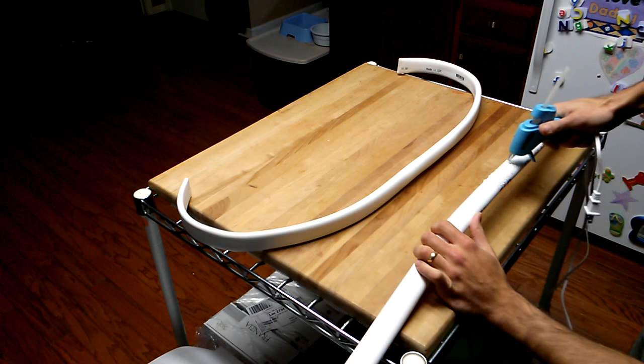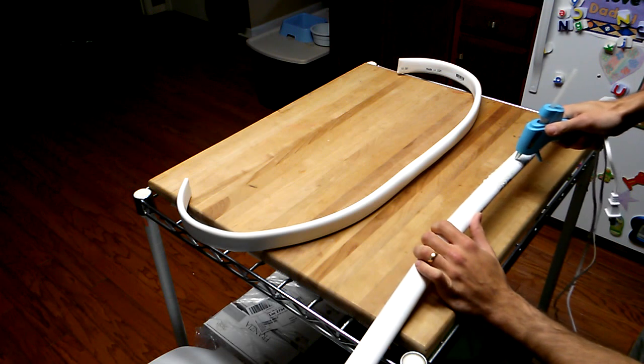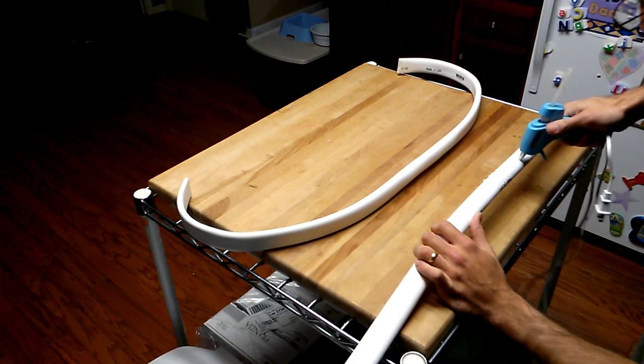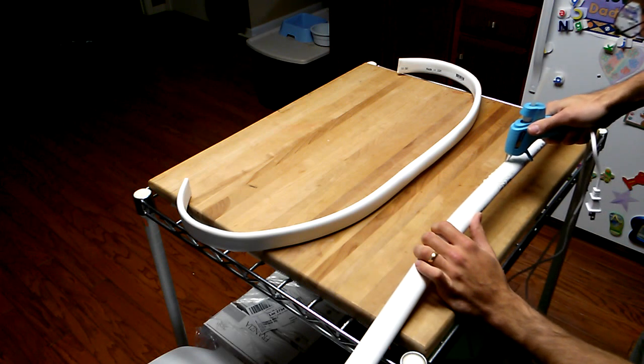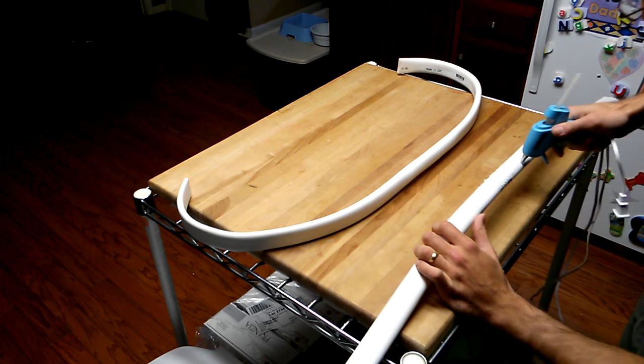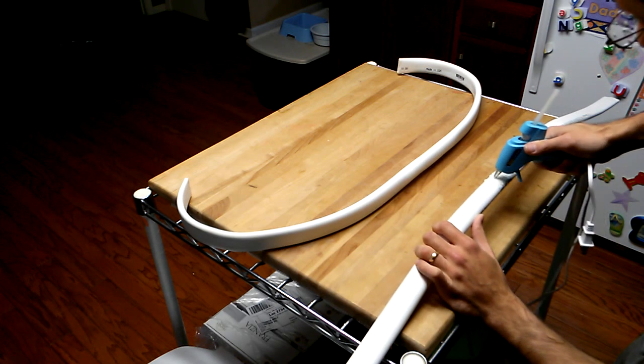You want to do at least the inner 2 inches. Do it generously. Don't feel bad about using quite a lot of glue. Excess will squish out the sides, and anyway, you're going to want to reinforce the sides anyway. So, be generous with your hot glue here.